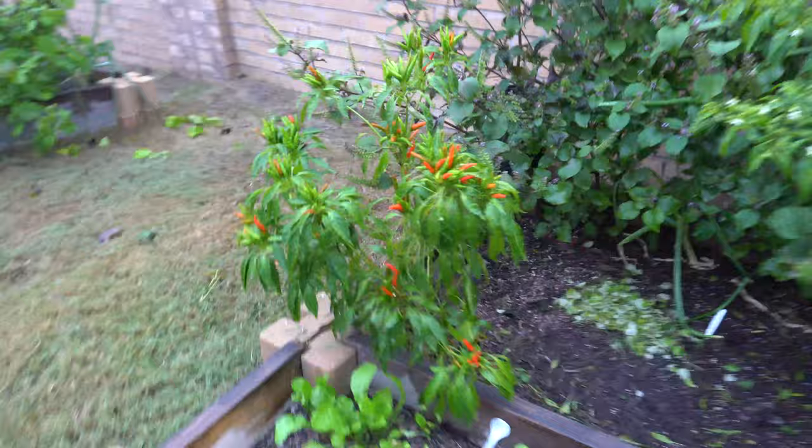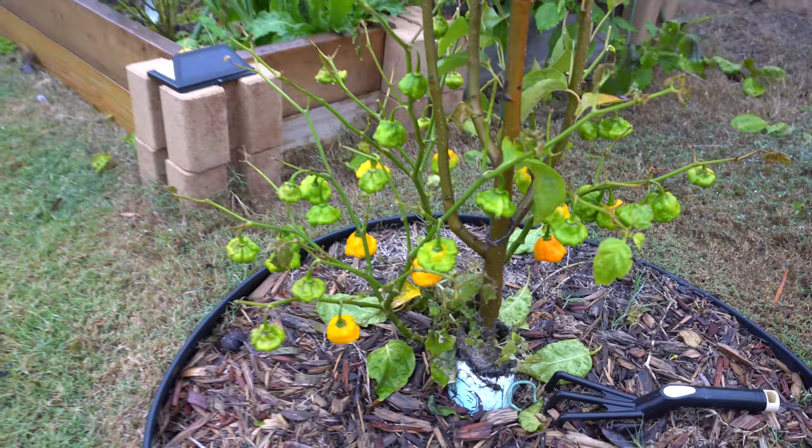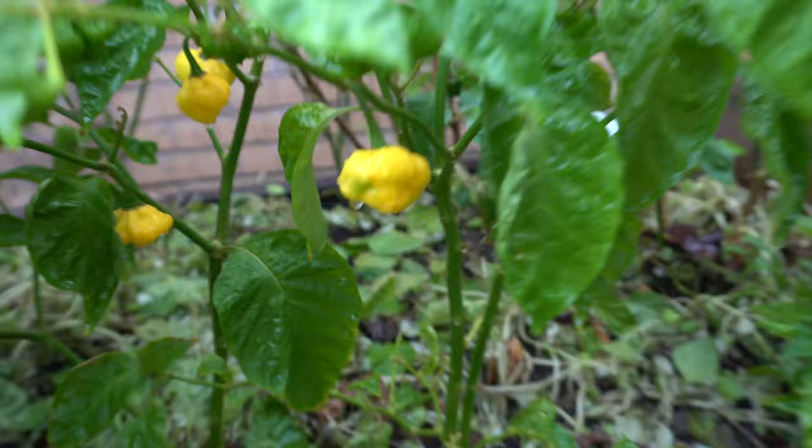I still have those santaka — see how they're doing really well even when it's cold. And that is my Linzo cross with a sangria. And here you see all the leaves are gone — that is my scotch brain. Here's the scotch brain — pretty pepper, lots of fruits right there but the leaves are all gone. So I have some over there; it's also damaged by frost. The leaves are all dead. And here, lemon starburst — not looking good either. So they're dying. Here's another look at my sangria cross with the Linzo.